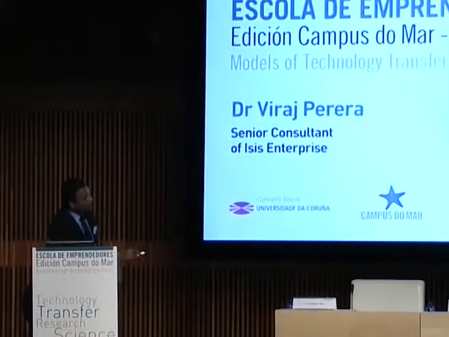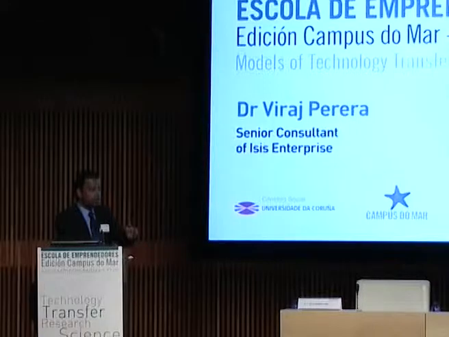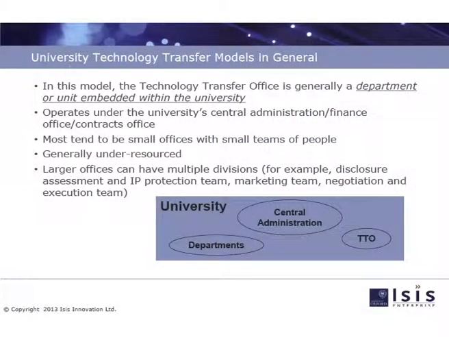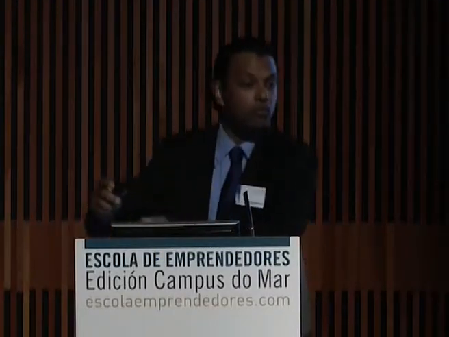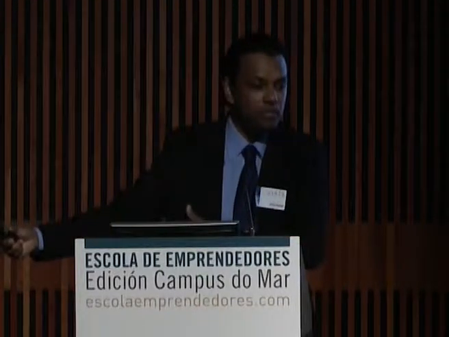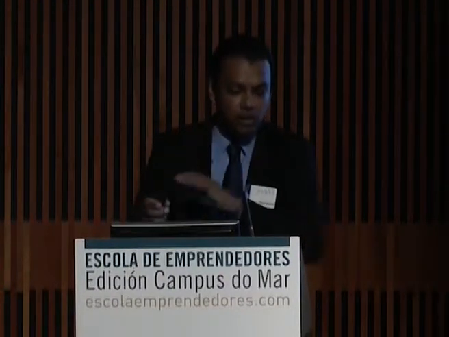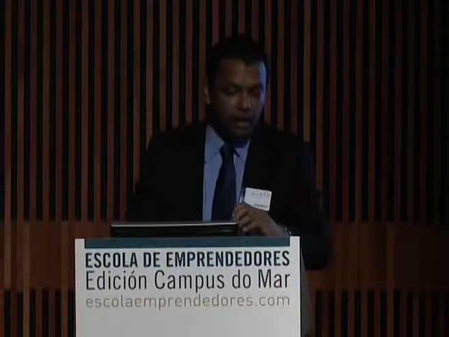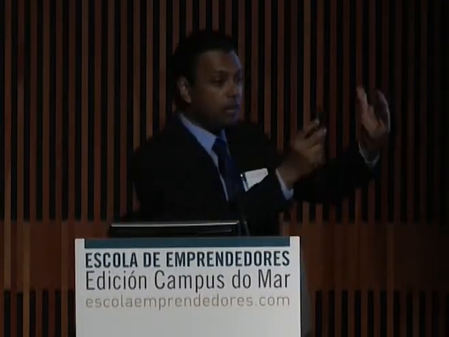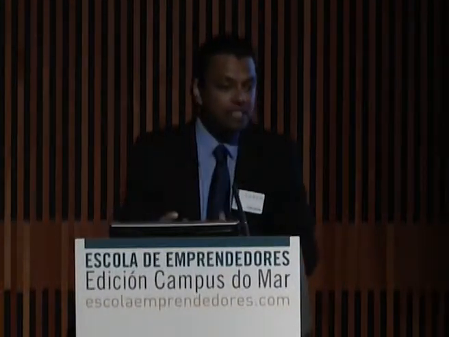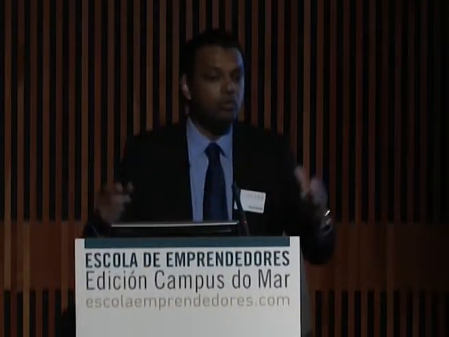But their structure is that they have different teams dealing with the same technology, right? So one team has a look at the technology. They think, okay, we can patent this. And then they transfer it to the second group who markets the technology. And if there is a company interested, they move it to the third one who actually negotiates the deal, right? And we see a lot of problems there because you have to establish relationships with the company or with marketing at each stage, and you have to create the relationship with the academic, you have to create the relationship with the companies, and the possibility of a deal falling through is greater.